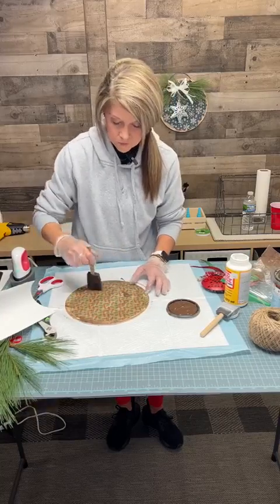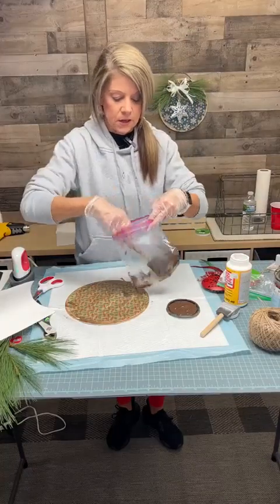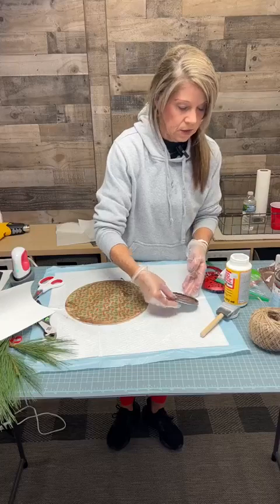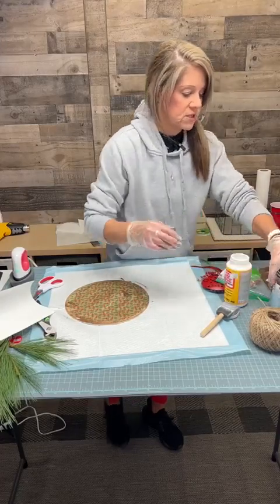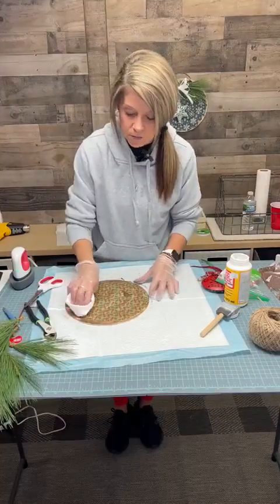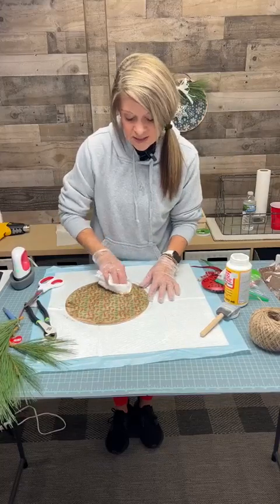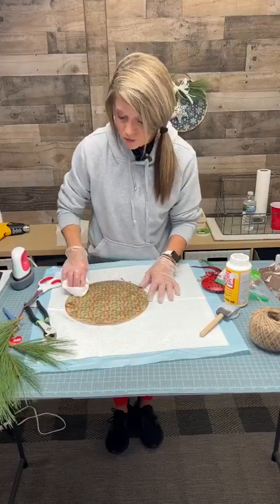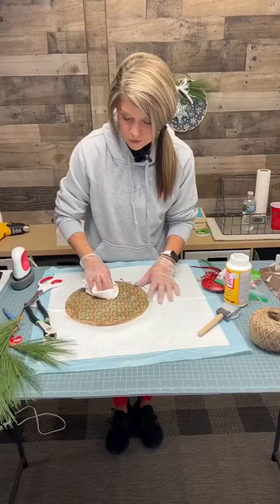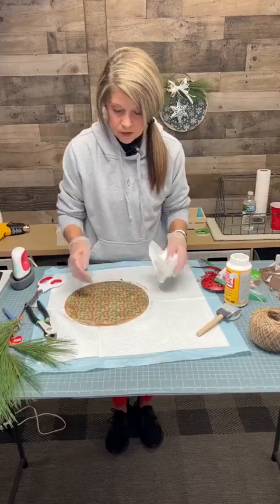Okay. And we're not going to need this, so I'm just going to put that back in here now. And let's go ahead and put the lid on. We'll just get that out of our way so we don't make a mess. Remember, this is water-based, so it's going to dry really fast. And maybe just dab it, because you want it to look, you know, rough, antique-y look. Okay. There you go.